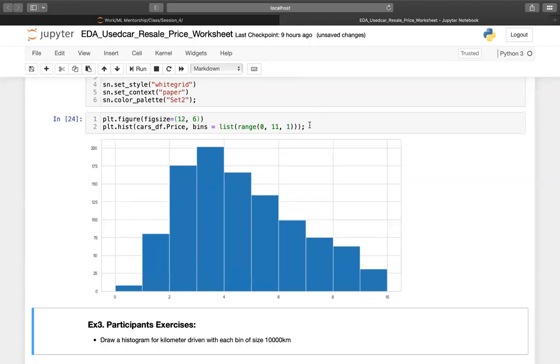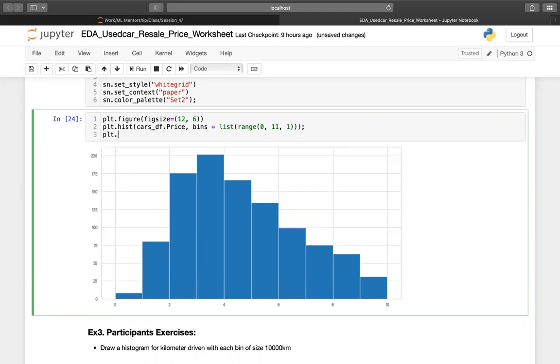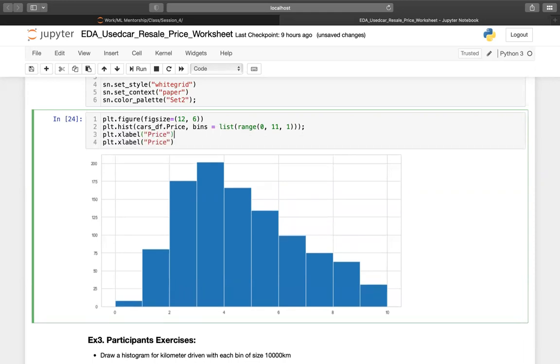So you can see the resizing of the plot. And then I can add certain things like the labels, right? So X label is nothing but price, and Y label, you can say, is the frequency or the count.